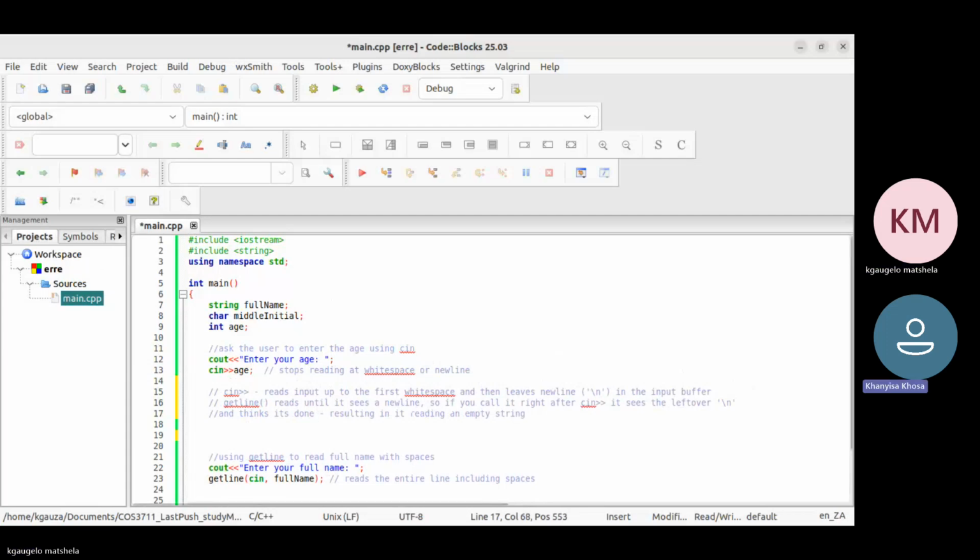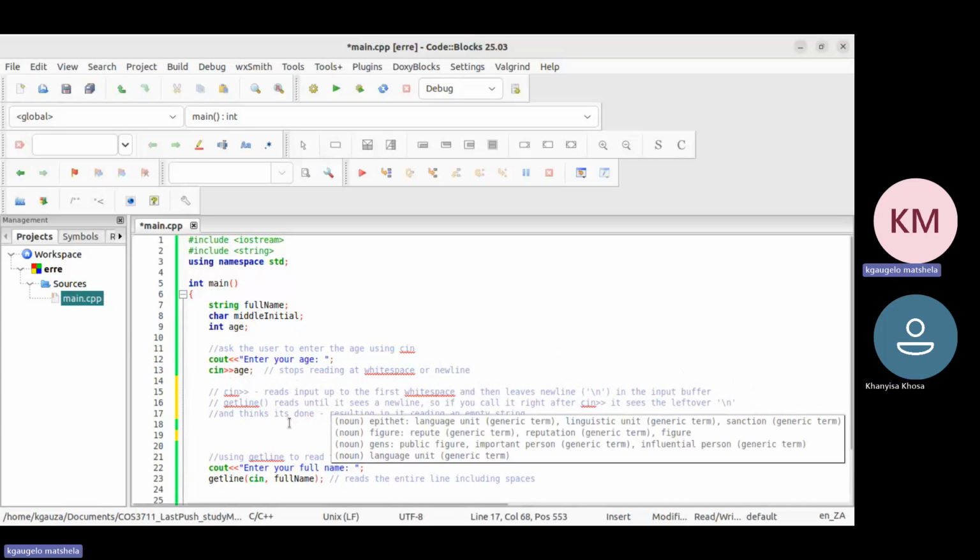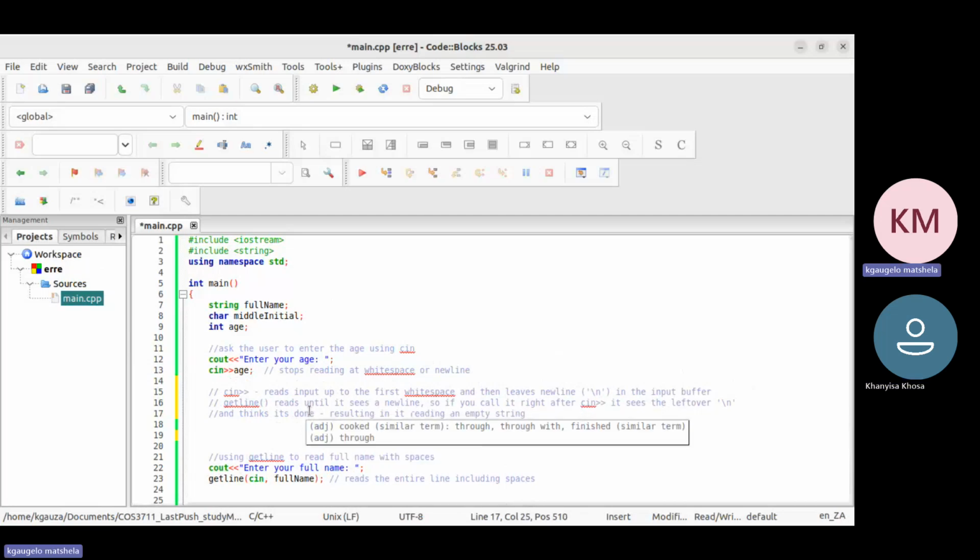So when it results in reading an empty string, that's why after entering the age, it doesn't allow us to enter the full name. Because the getline reads the new line, then once it reads the new line, it thinks it is done. You understand it? Yeah, I understand.